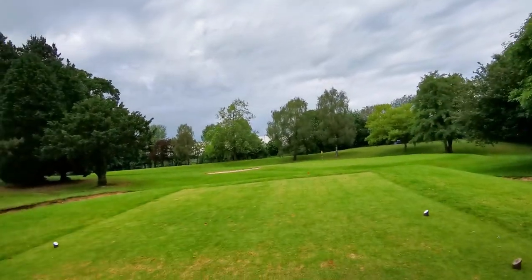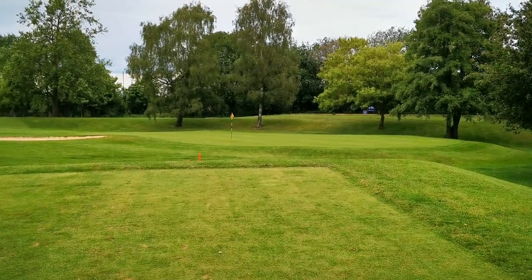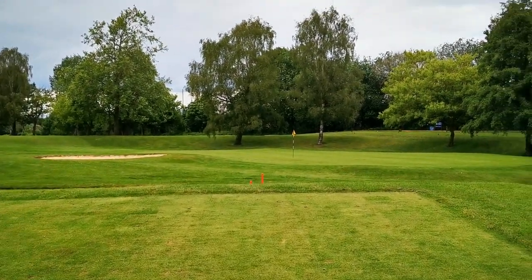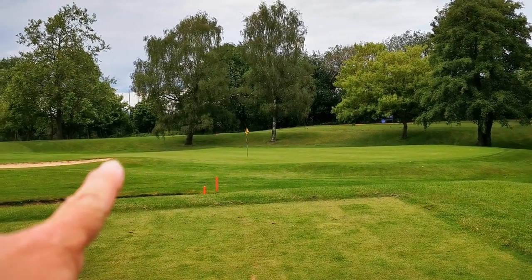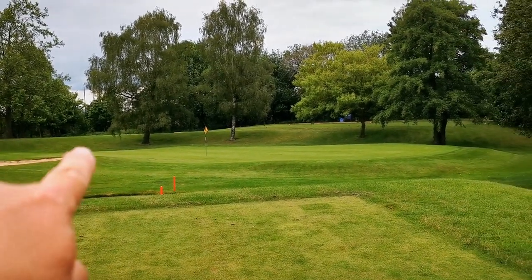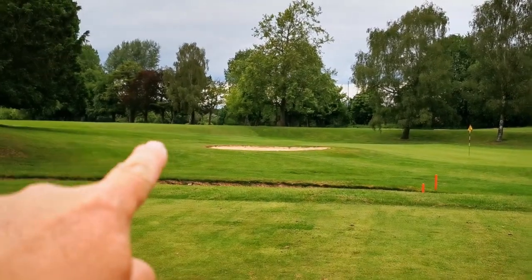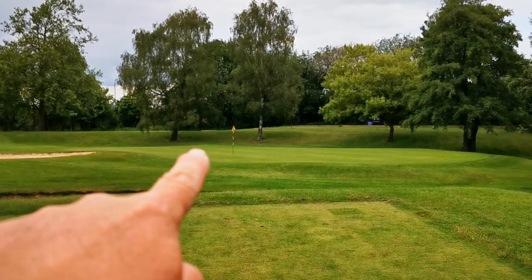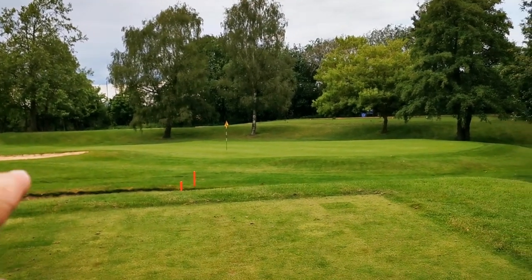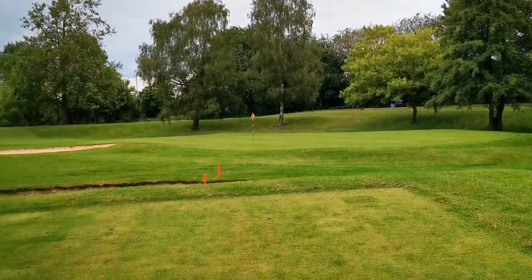Here's point number 4. We've got the 5th hole behind us here. Let me go back to normal zoom. So here's the 5th green. We can see here that the flag is just beyond the bunker. There's a mound running down here towards the flag. So any ball that comes in and misses to the right, you're never going to hold your chip by the flag. So we know that if we're in trouble, we want to miss left.